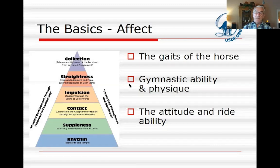I want to make a comment about all sideways movements and their corrections, because here we just start with leg yielding. It's prescribed to be from letter to letter. And for the horse to balance well, every step should be the same amount forward and sideways. If you go too much sideways in the beginning, then you have to go straight to correct to finish the leg yielding. If you go too long straight and then you have to go sideways, that's harder for the horse.